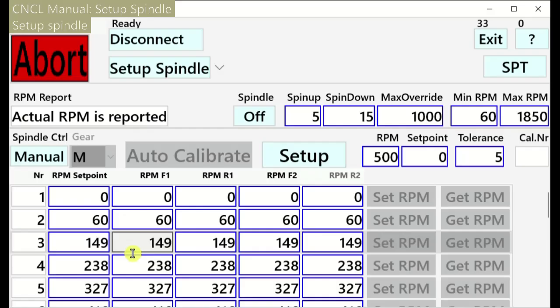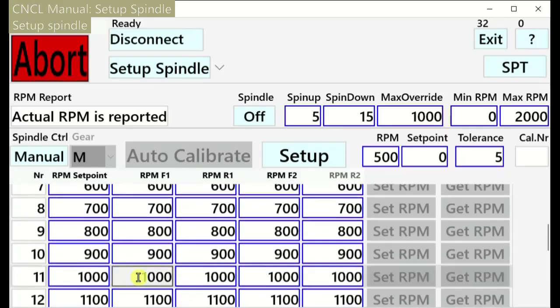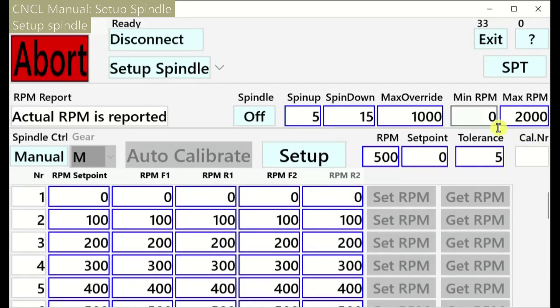That gives some weird values and I don't like that. So I set the minimum value to 0, the maximum value to 2000 and press the setter button. Now I get a nice range. And then I can set the correct values.